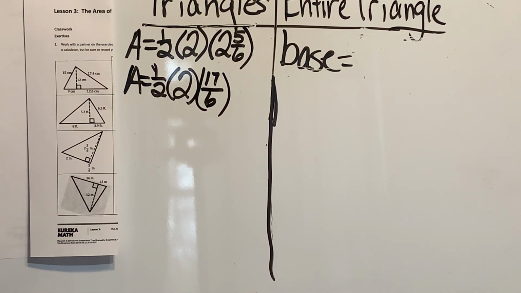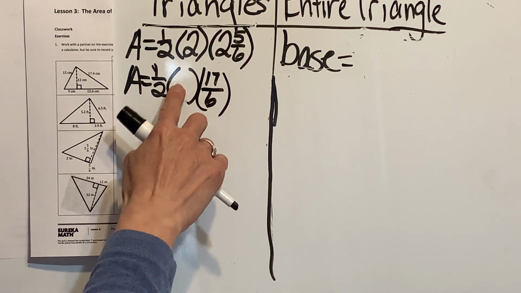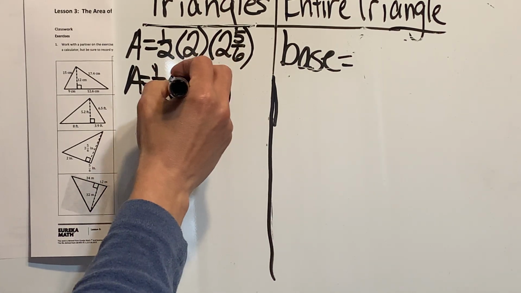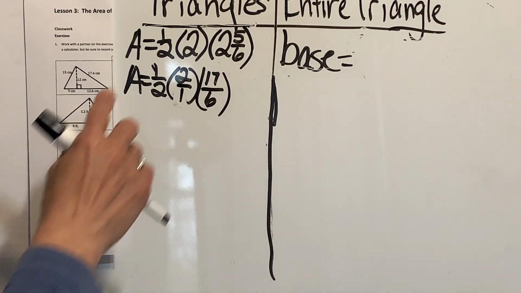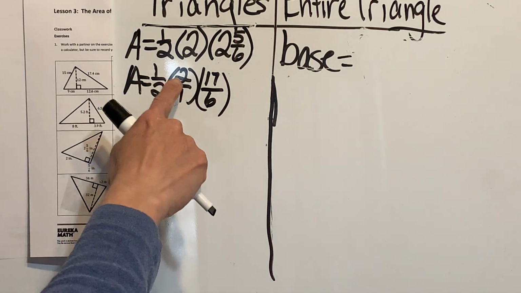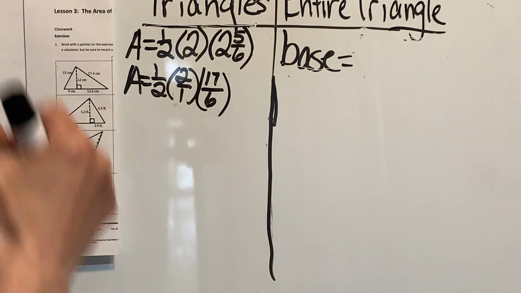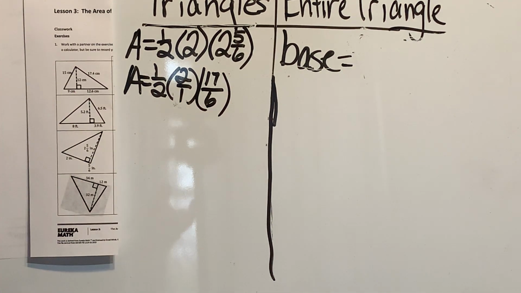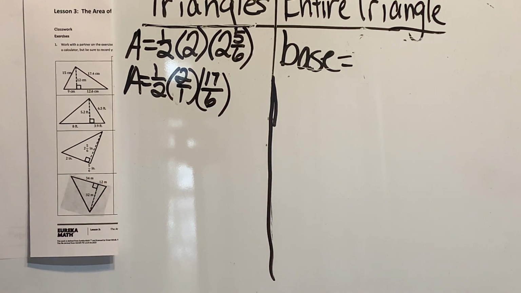All right, so we've got 2, so we can actually erase this 2 and put it in an improper fraction as well. So we know that anything over 1 is that number because, remember, this is dividing. 2 divided by 1 is 2. So that's what they're showing you with this fraction.